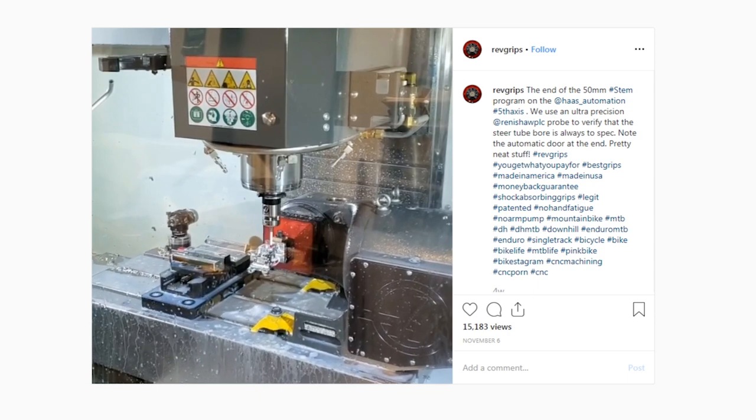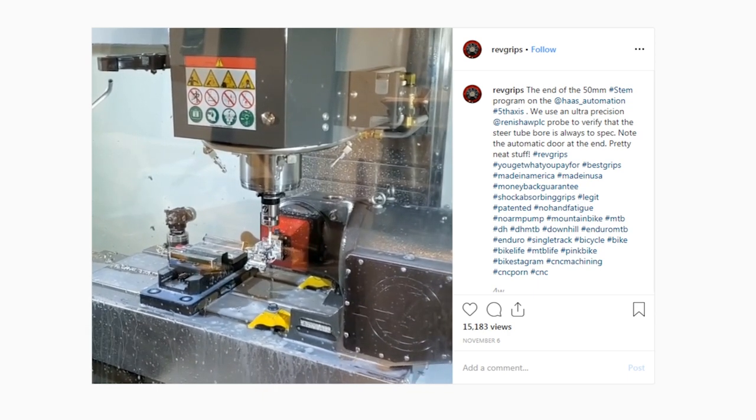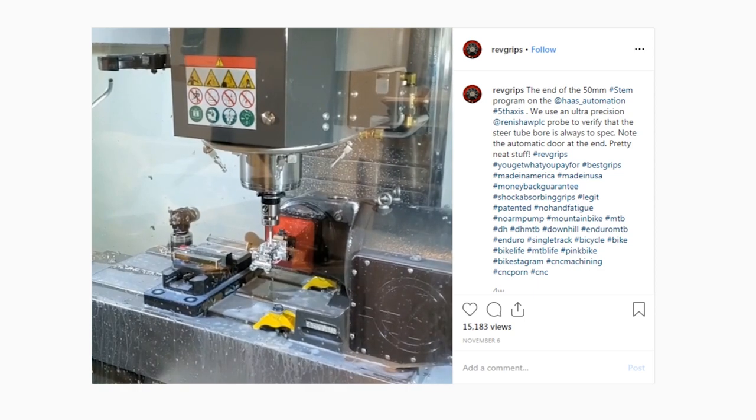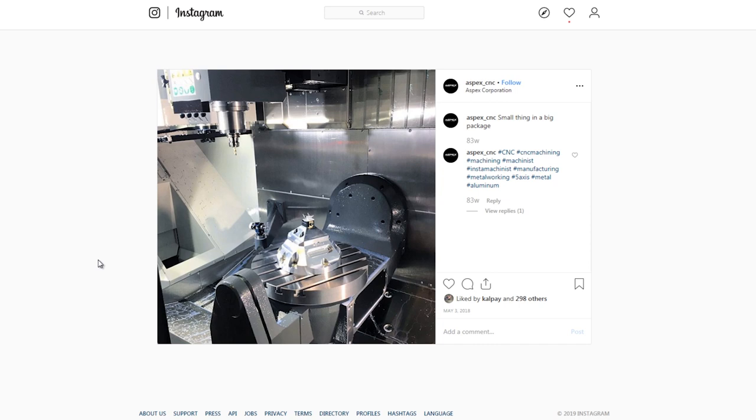But for a part like this, I don't want a vise that's any bigger than it has to be. So the relatively small dovetail is going to give us access to the left, the right, the front, and the back of that part. With five axis, you really want a machine that's sized for the part. So big machines for big parts, small five axis machines to give you access to get into smaller parts.